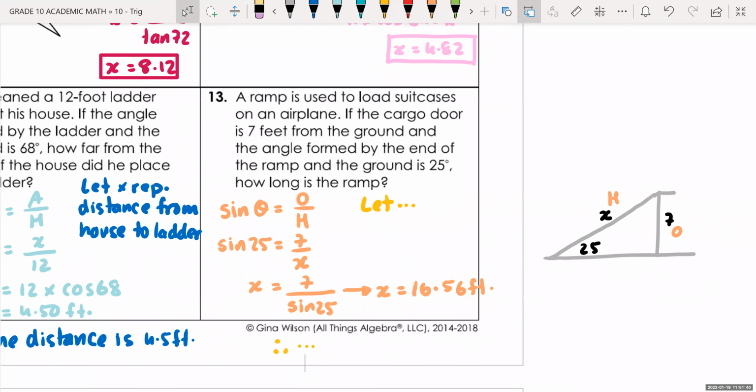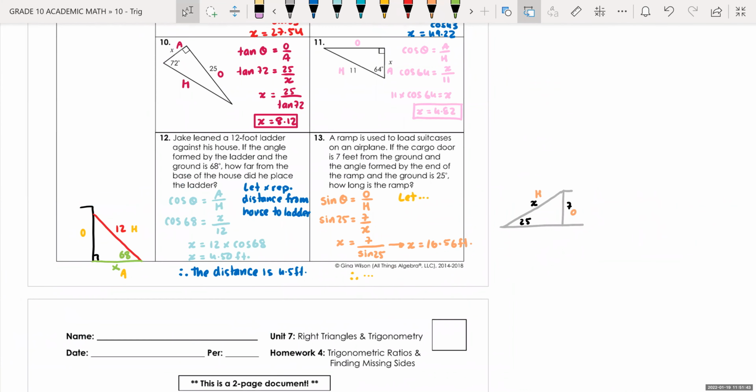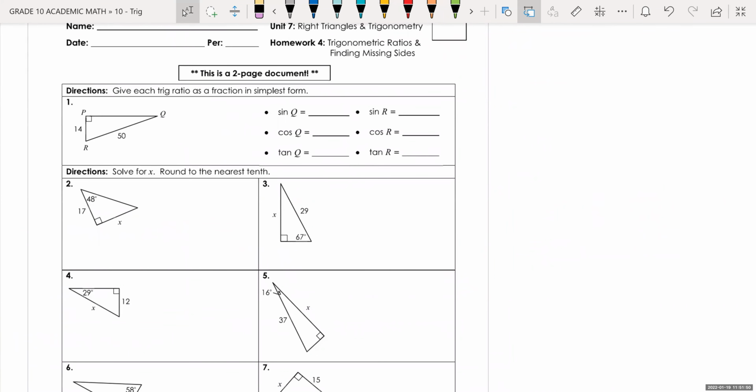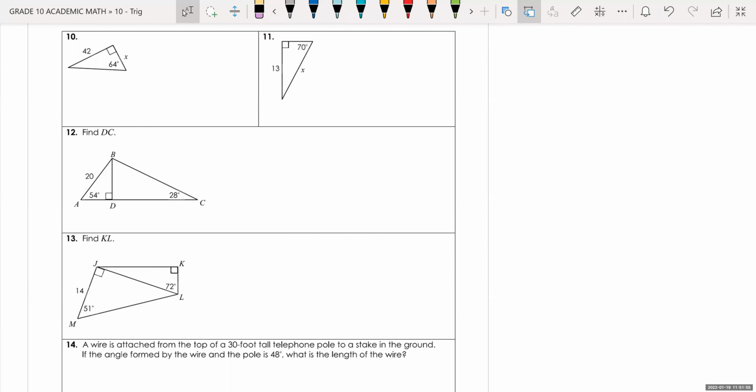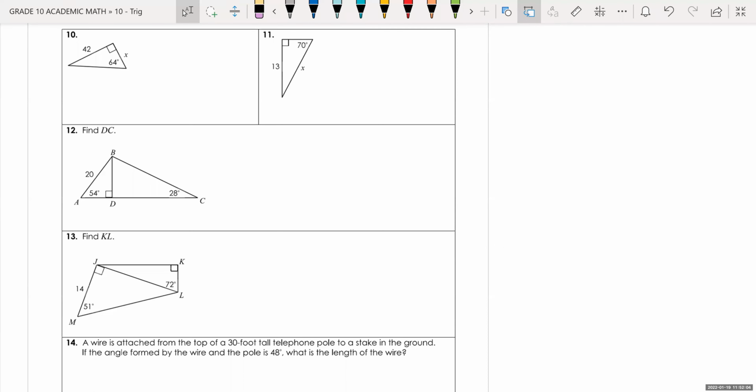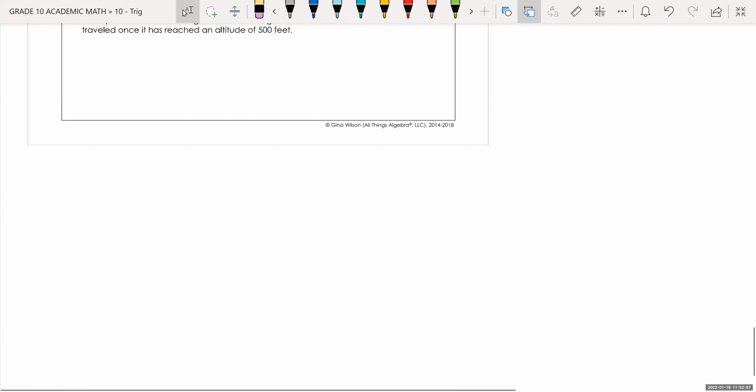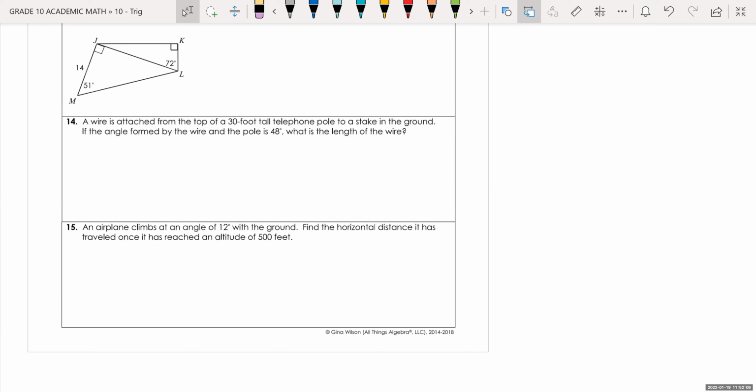I know this lesson was super repetitive, but I feel with trig, the more questions we do and the more scenarios we do, you can get really good at them. Your homework is going to be the next 2 pages. So it's just more of the same stuff. I really like questions 12 and 13. I think I'm going to start tomorrow's class by taking up questions 12 and 13 because they have 2 triangles. So please make sure to do these for sure. And then the answers are, did I include the answers on that sheet? Okay, I'm going to post the answers on Brightspace so that you can at least check your answers before next class.